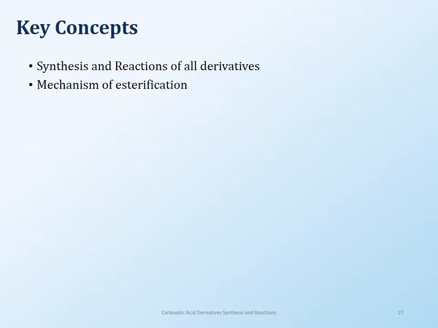You can see the key concepts are only two, because really all you're doing is remembering the synthesis and reactions of all the derivatives. The mechanism that I ask for most is the esterification. In esterification, it's everything. So I ask for esterification, hydrolysis, transesterification, lactones. I can give you anything about esterification. But all the reactions also, of all the derivatives, and this also includes acids. Don't forget acids.